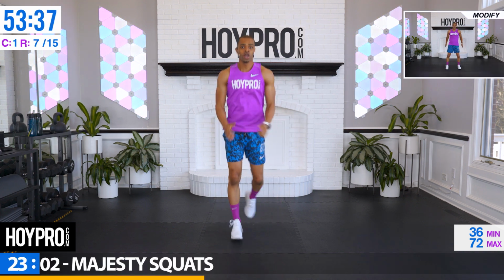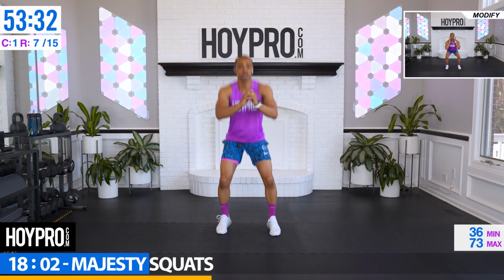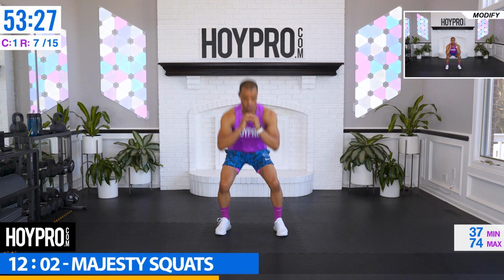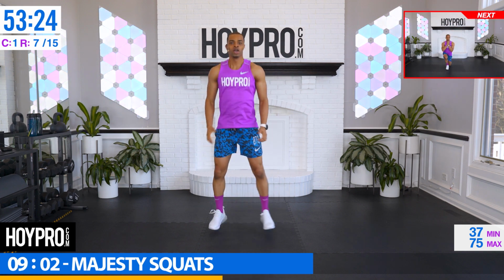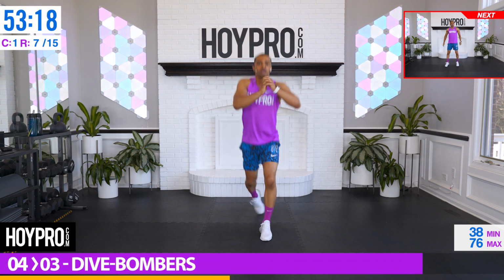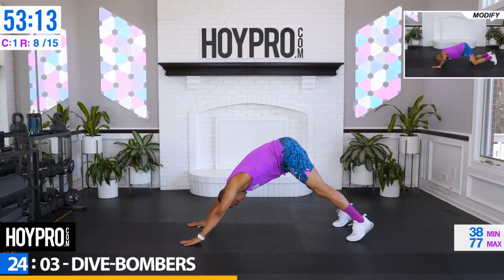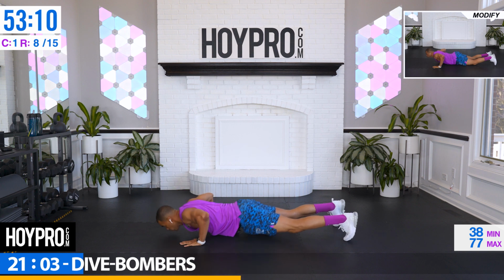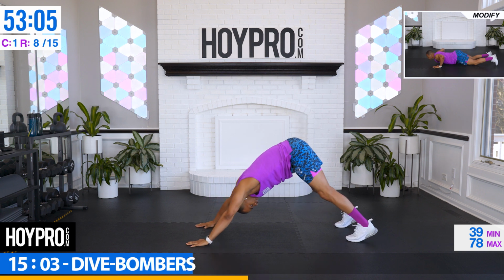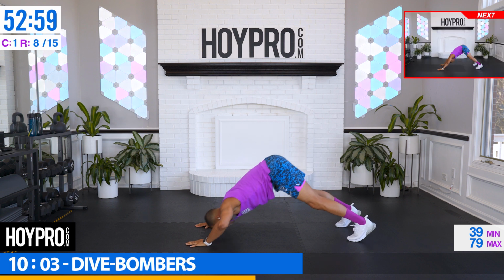So squat. Right. Squat. To the right. Back. Left. Come on. Towards the left. One more on each side. Squeeze. To the floor. Dive bombers. Come on, get after it. And back. Using your body as your gym today.